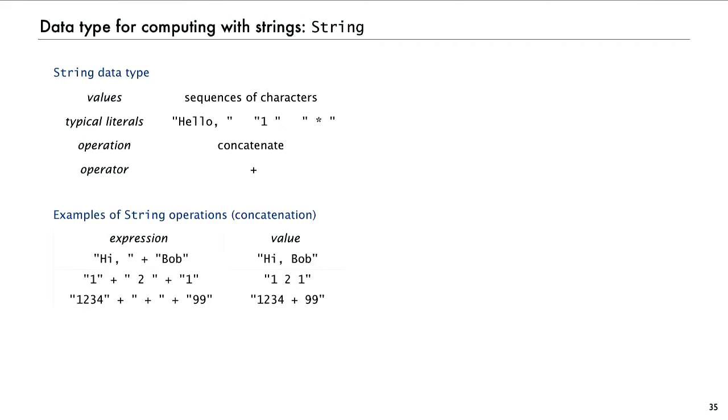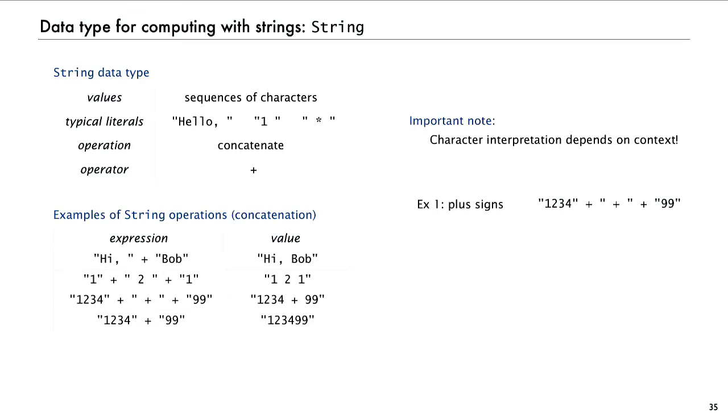You have to pay a little attention because the meaning of each character depends on the context. If a plus is within quotes, it means the character plus. If it's not within quotes, it means the concatenation operation. So in this first case, we get the plus character. In the second case, we just get a longer string of digits. So again, the interpretation depends on the context, and I just gave that one example where two of the pluses are operators and the other one's a character, and this is another one with spaces.